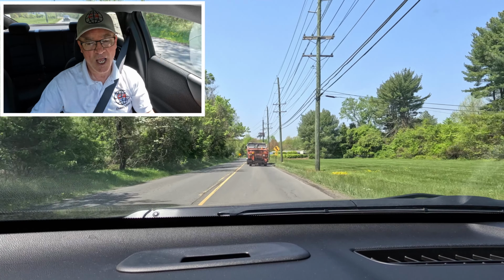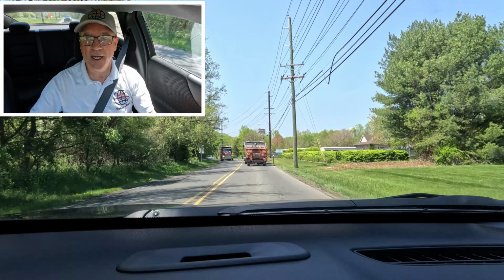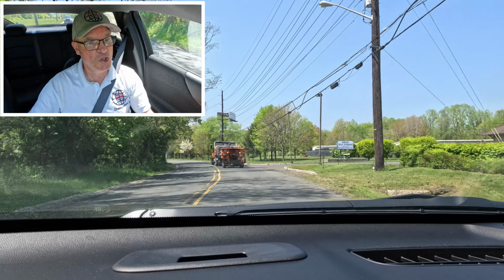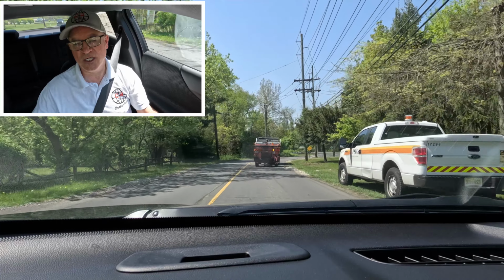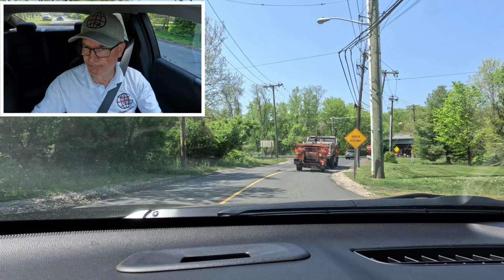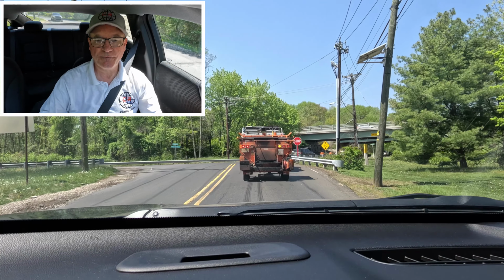In my opinion, an RS trim should be towards the top on any vehicle, because there's a lot of meaning behind the RS badge historically with Chevrolet. And if you put an RS on a Chevy, it should mean more than one up from base, you know, an alternative to an LS. That's just my personal opinion. Let me know what you think.